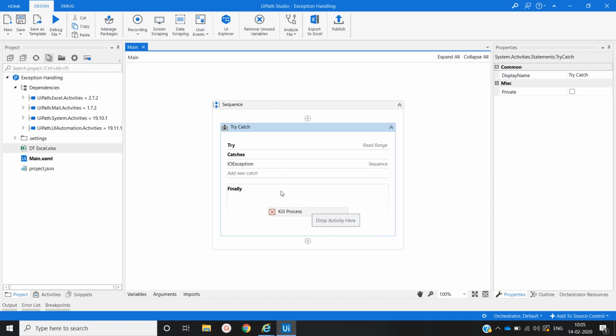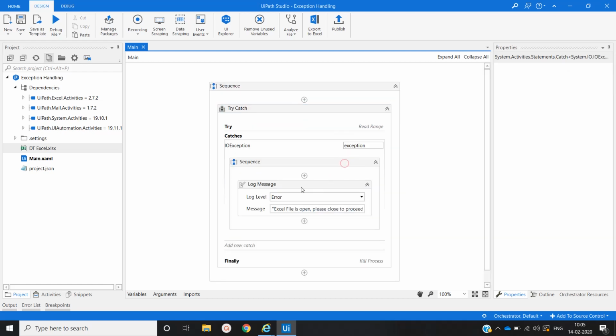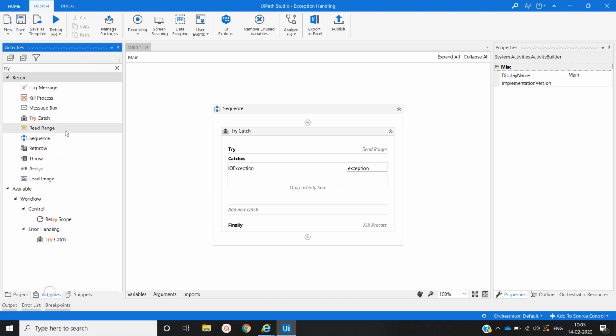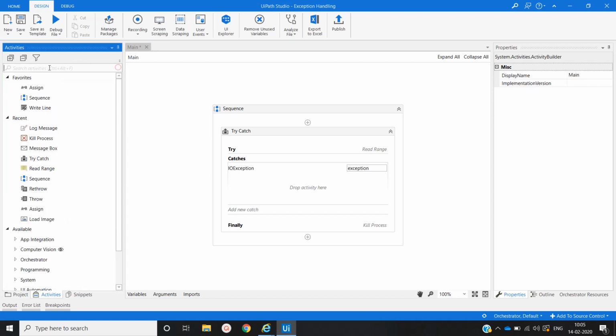Now, let's suppose you have to throw the exception. Now we'll see the throw and rethrow activities, which are again one of the types of exception handling here.